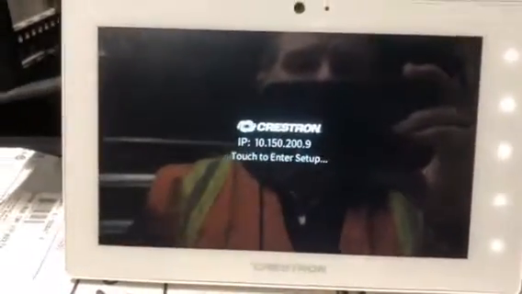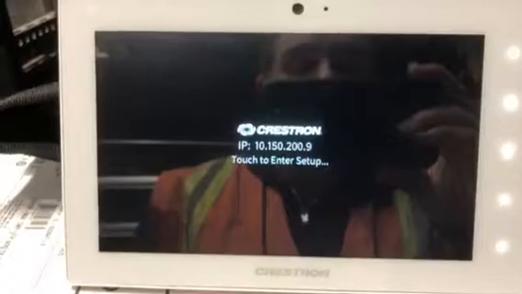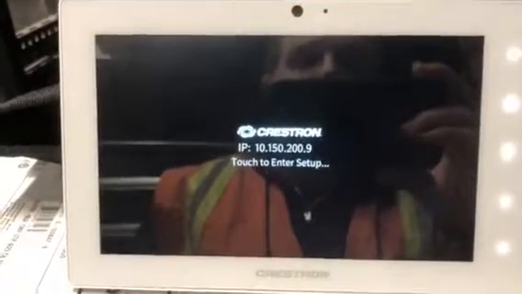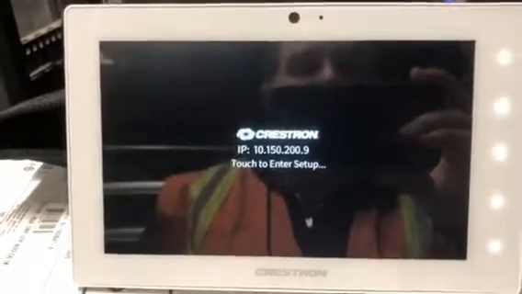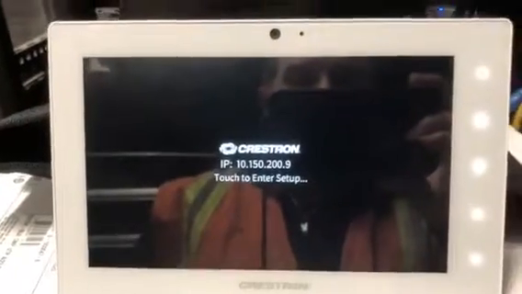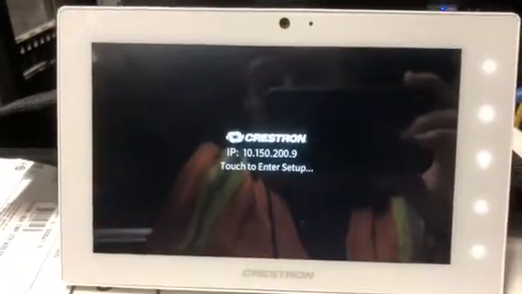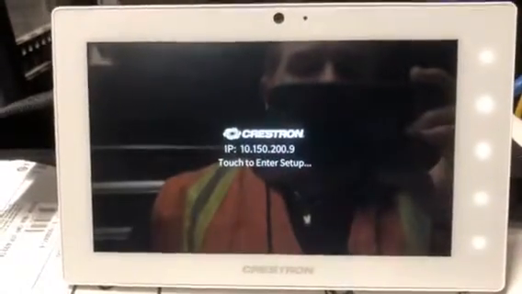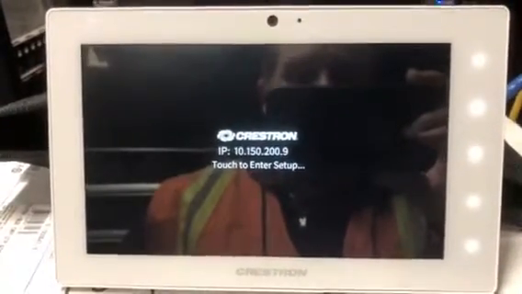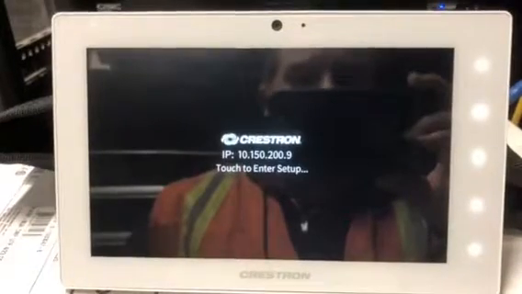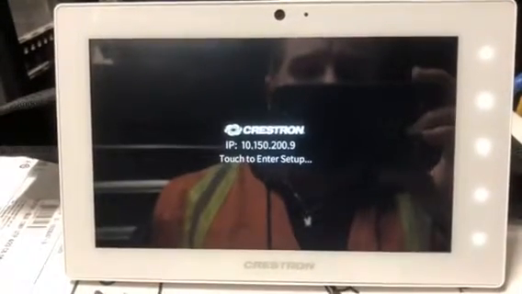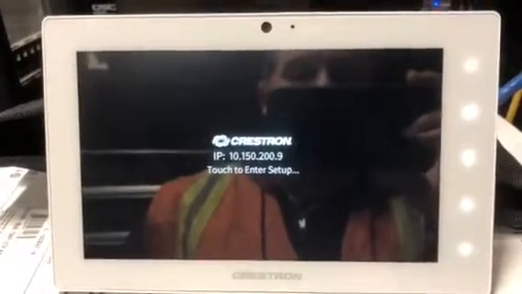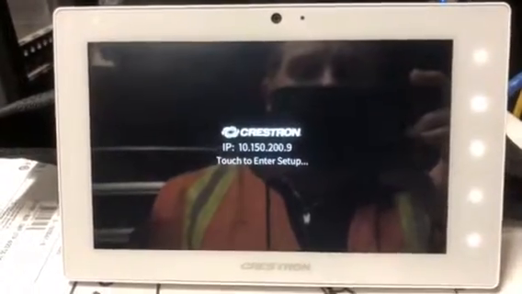It should be a 10.150.200 address. If it's all zeros, it means that the line is not good and it's not communicating with the switch. It's not linked to the switch. There is the possibility of having the PoE working, but not getting a valid link to the switch, so be aware of that. It should get an IP from the switch.